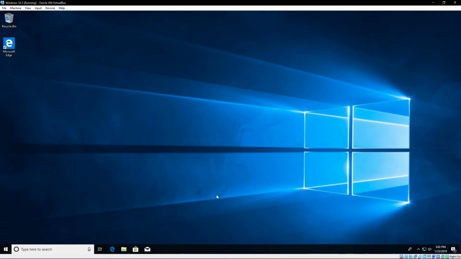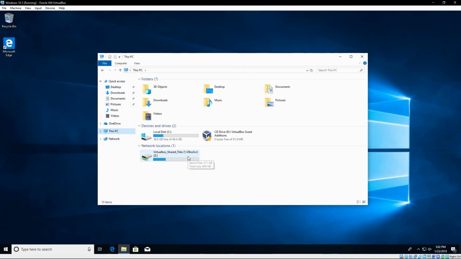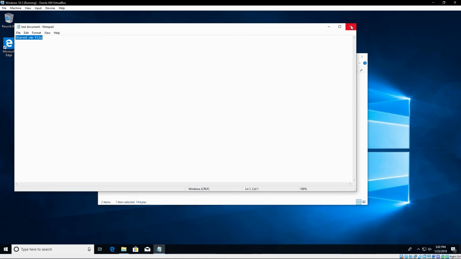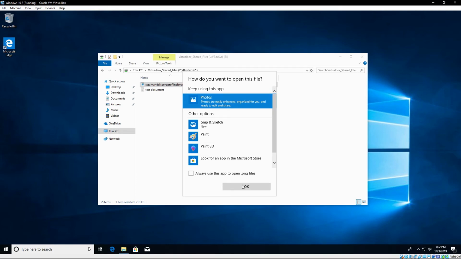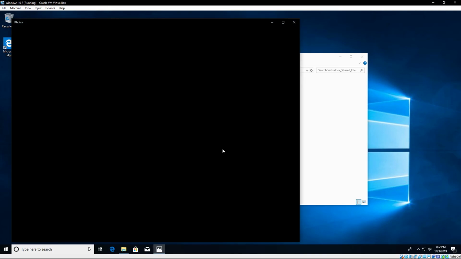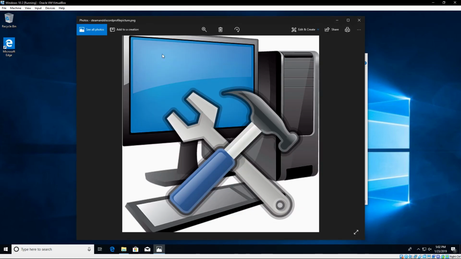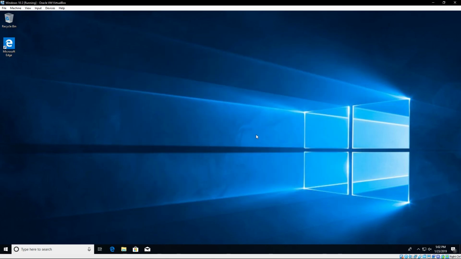I'm not Microsoft. So yeah, now we can also head into This PC, and there is our shared drive. We can see here's our test document, shared VM file, that's what I put in there. And there is my YouTube and Discord picture as soon as it loads here. Yep, and it all looks fine. So that is how you install Windows 10 on VirtualBox, and I hope you all have enjoyed this video.